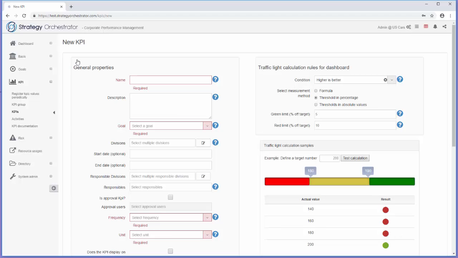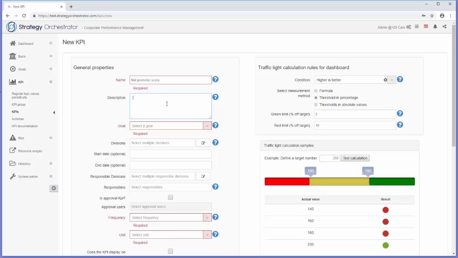There are a few fields here to fill in, and some are important, some are not that important, and it depends on the case. But let's just add the name of the KPI, which is important, and also the description. For one KPI to be understood, you need to communicate some more information.